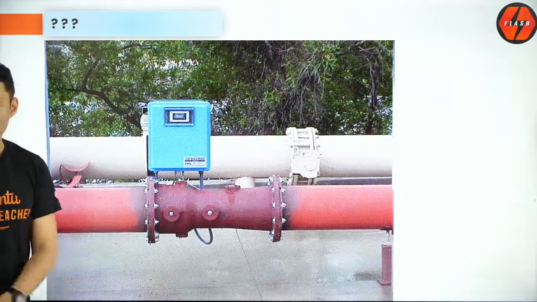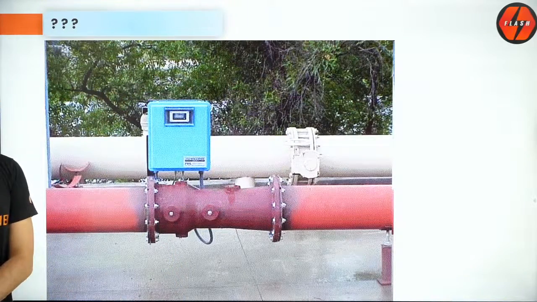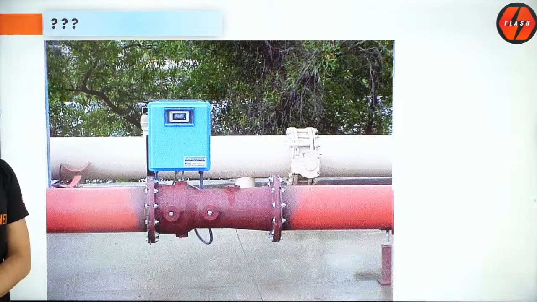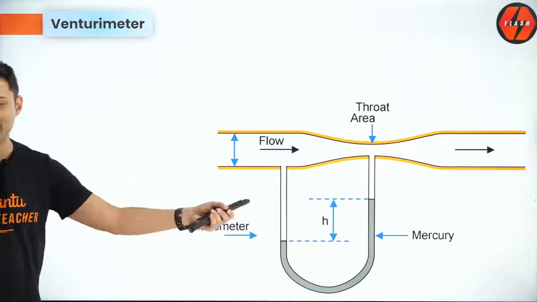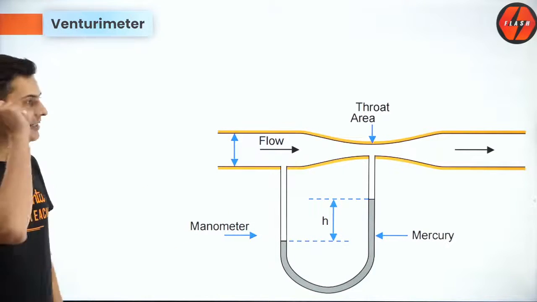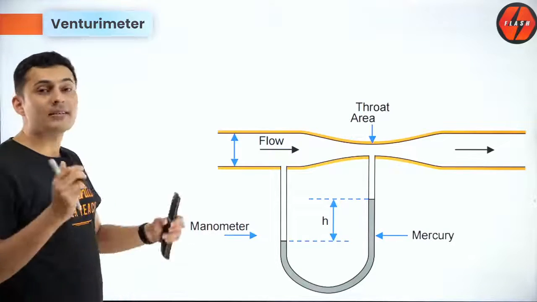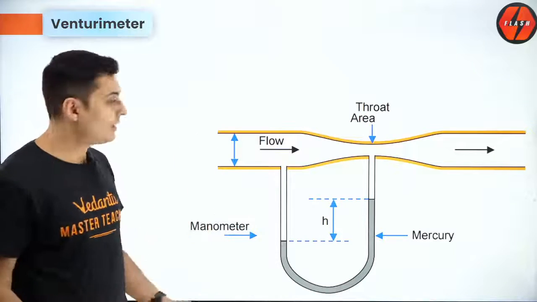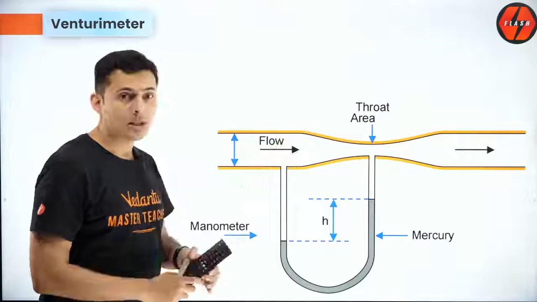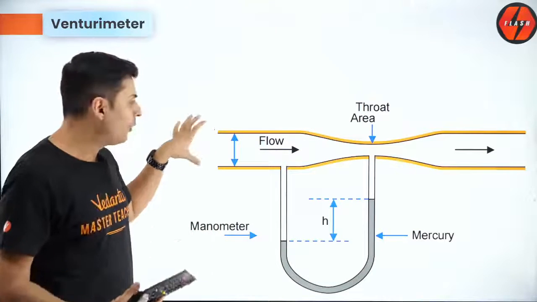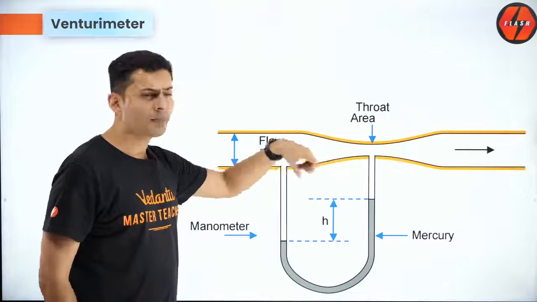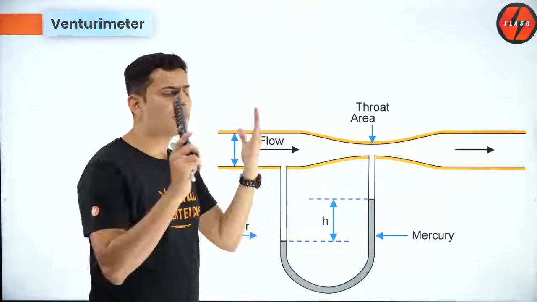Alright, it's some meter, water pump. So Bhavna has got it correct. Yes, it is venturimeter. It is called a venturimeter. Alright, so guys, what happens in a venturimeter is basically it's a device to measure the speed of liquid flowing through it, or how much liquid per volume per unit time is flowing through it. You can find it out using very simple equations.